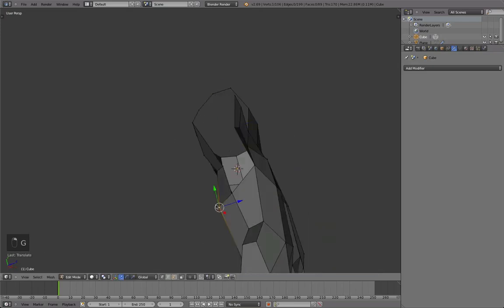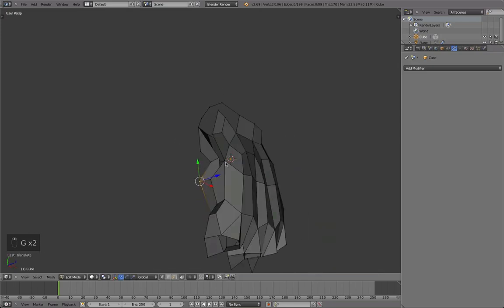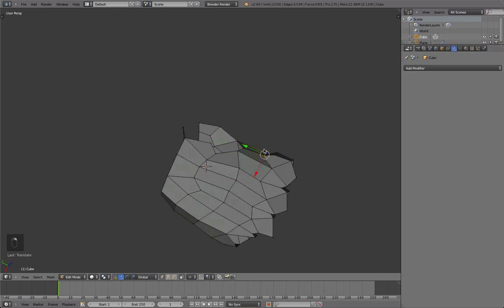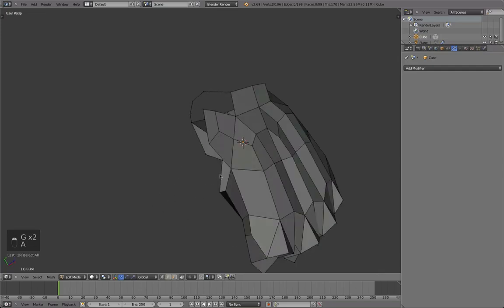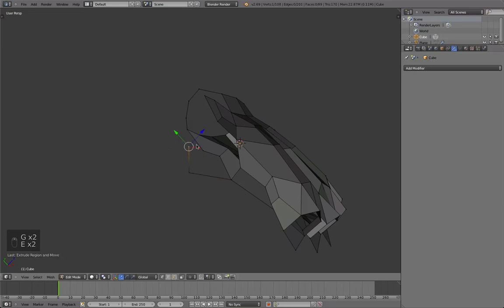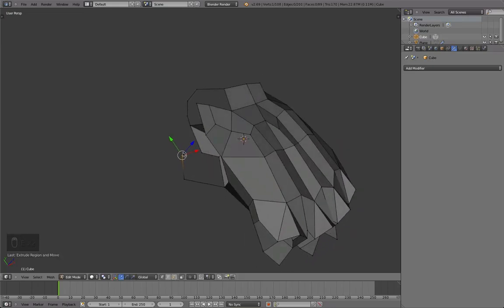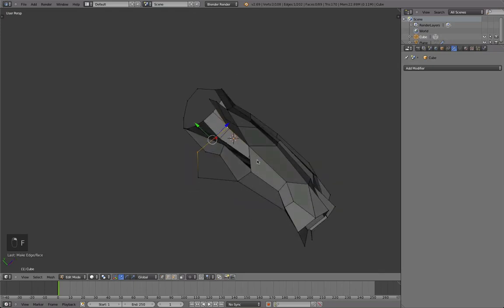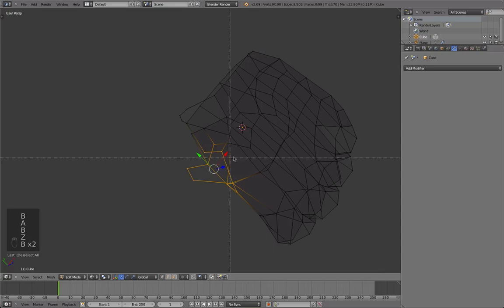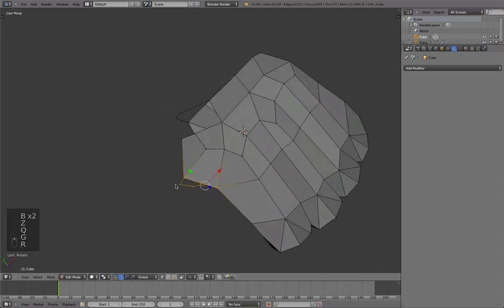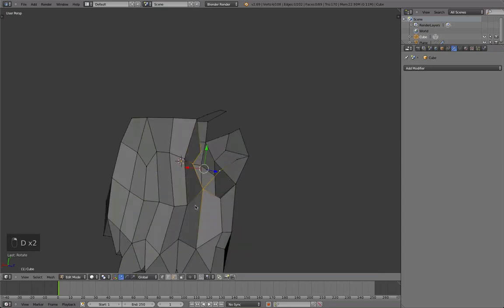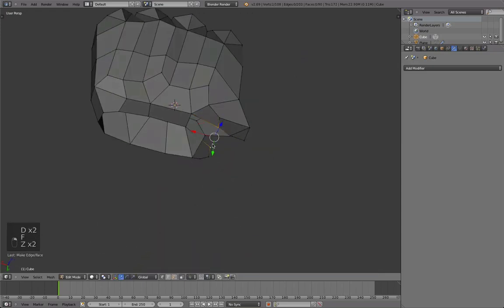Okay, so this is where the thumb starts. So we're going to make this 6 poly circle again. So if you imagine that this is where the thumb starts, 1, 2, 3, 4, 5, 6. So let's close it here. And let's say this is the base for our thumb. Alright, and then let's try to fix this area again.